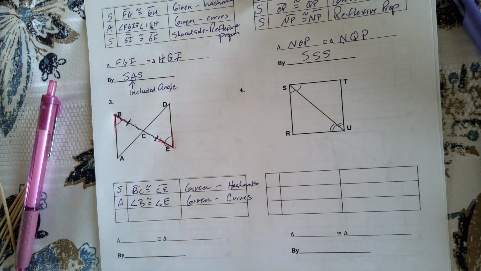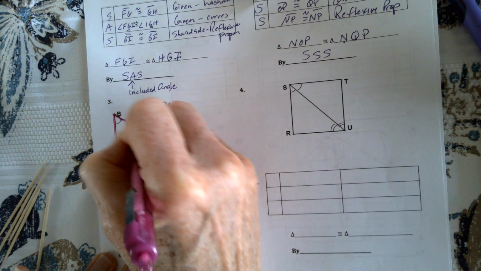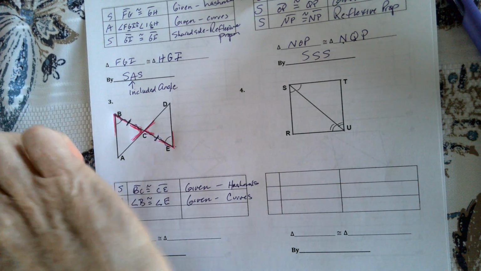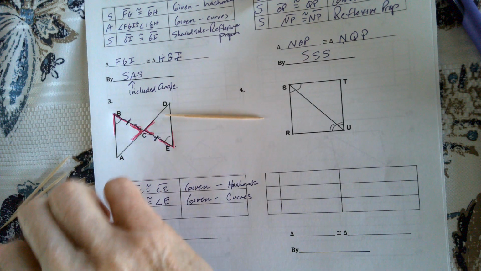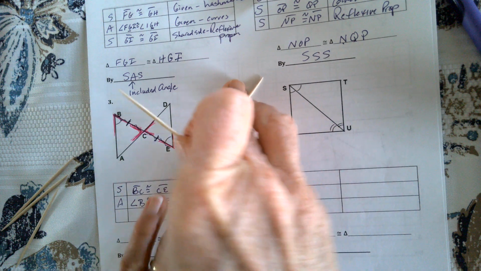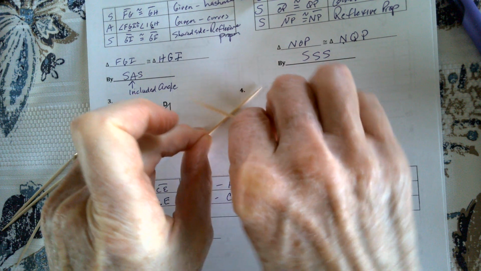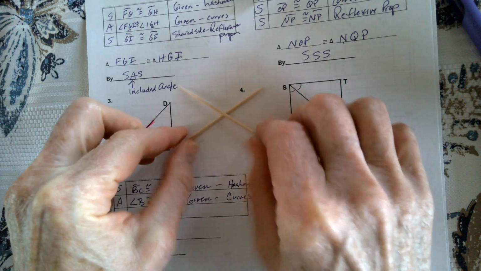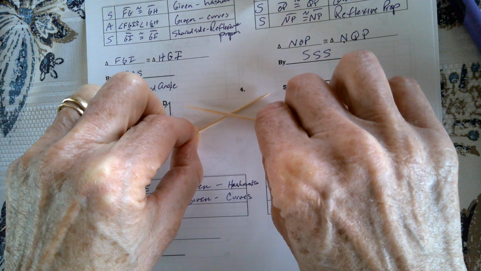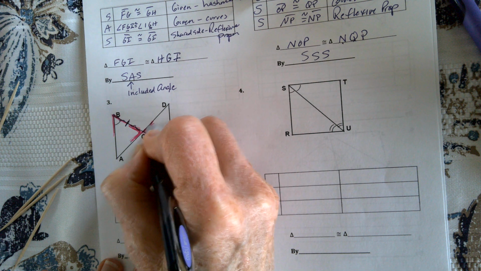Now, I have to have three things. We know we have to have three things. So I can look at this angle here and this angle here. You guys know this, right? I couldn't get my yardsticks out, but I can get out toothpicks. We've got vertical angles. You can make them big, small, vertical angles. You have to remember vertical angles. They are opposite angles formed, and they're always congruent to each other. So that's this angle with this angle.